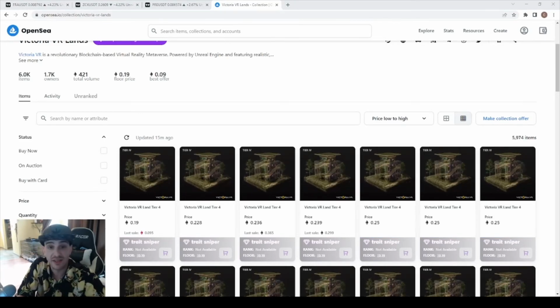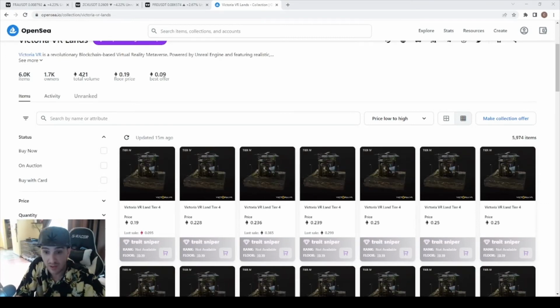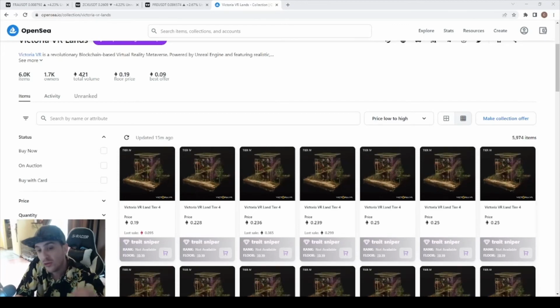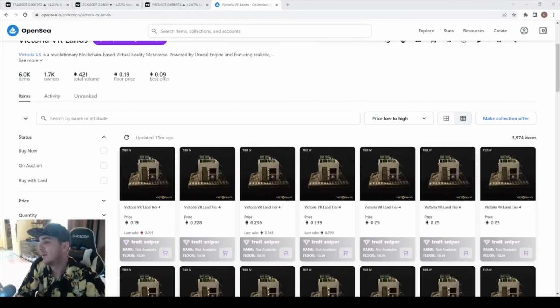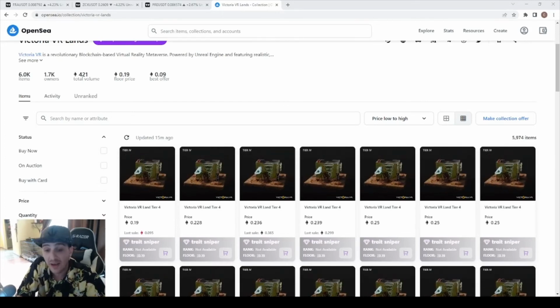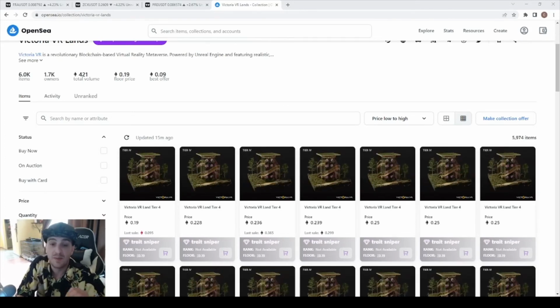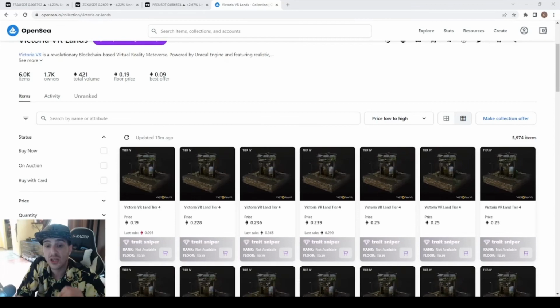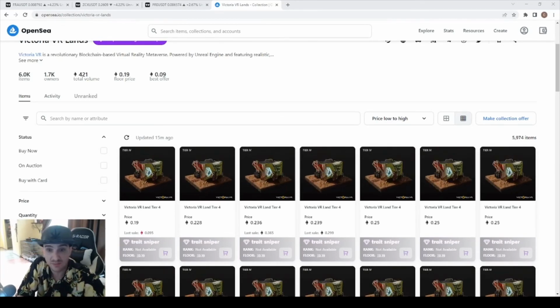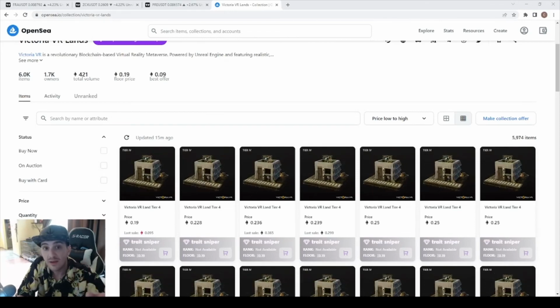I'm not necessarily saying go all in on any of them. I'm not saying go in today on them, but look into them. Do some research, please. Understand why you're getting into any of these projects, if you are getting into them. But these are unknown projects that are huge sleepers and are going to go bonkers in the next bull run. Stay tuned, people.